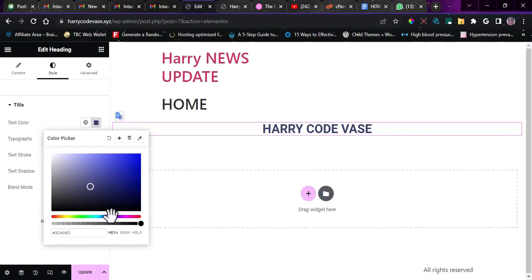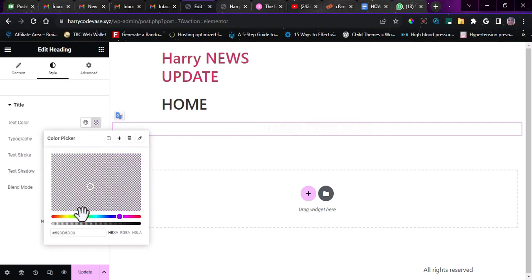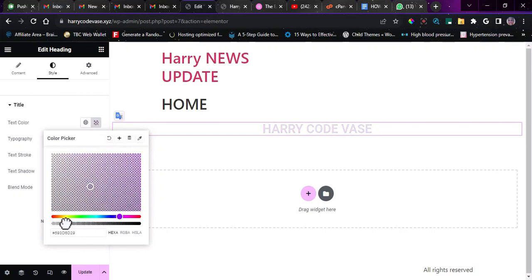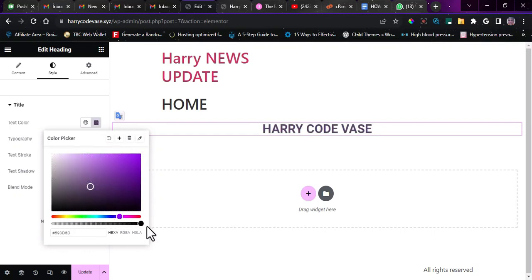gives you the option to choose the color that you want, while this second button here gives you the option to either increase or decrease the opacity, that is the brightness of the color. So you can see that now. You can see the way the color is decreasing, the brightness is reducing. So at the end, you can be able to select any color of your choice. Do you get that now? So that is that for this coloring option.